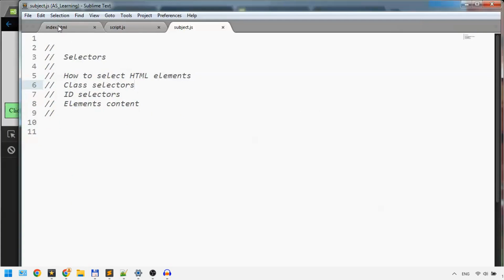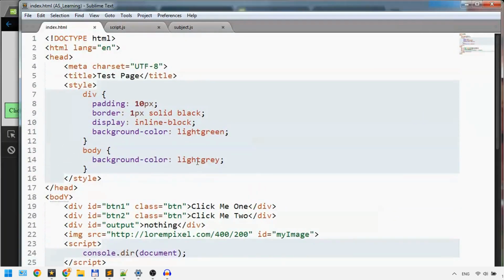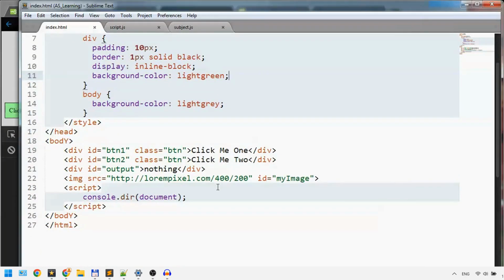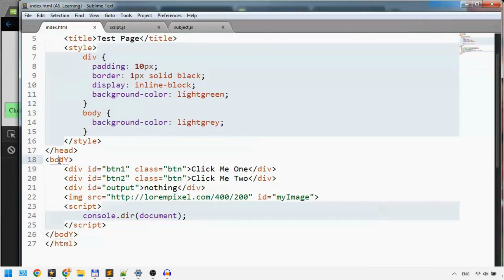So open up here editor, and within our editor, we've got some really basic HTML here. And the first thing that we need to do is be able to select those elements. So we've got our body tags here, we've got some divs in here. We should update this to be a body with a lowercase y, so it can be with the rest of the code. The first thing that we need to do is select the element that we want to track. So we ideally want to make these as actual buttons and actually make them clickable. So that's what we want to do within this lesson.